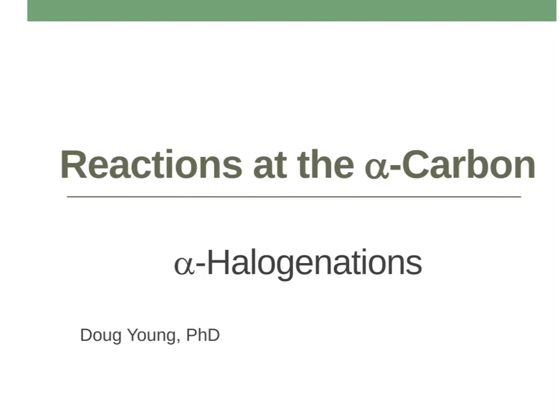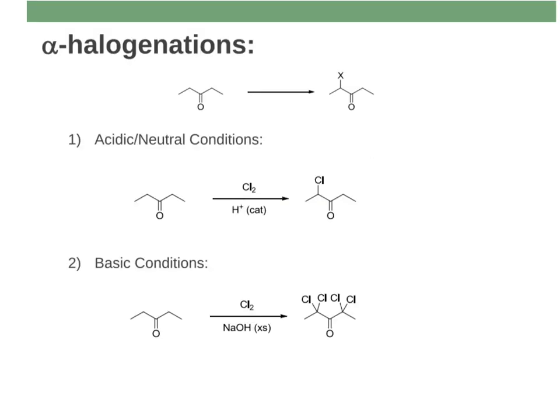So if I want to put a leaving group on there so I can do more chemistry, how do I get a halogen into that alpha position of a... So what do we mean by alpha halogenations, right? Of course, by alpha we mean one away from the carbonyl. And by halogenations, we're talking about any of the halogens, right? So fluorine, chlorine, bromine, or iodine.